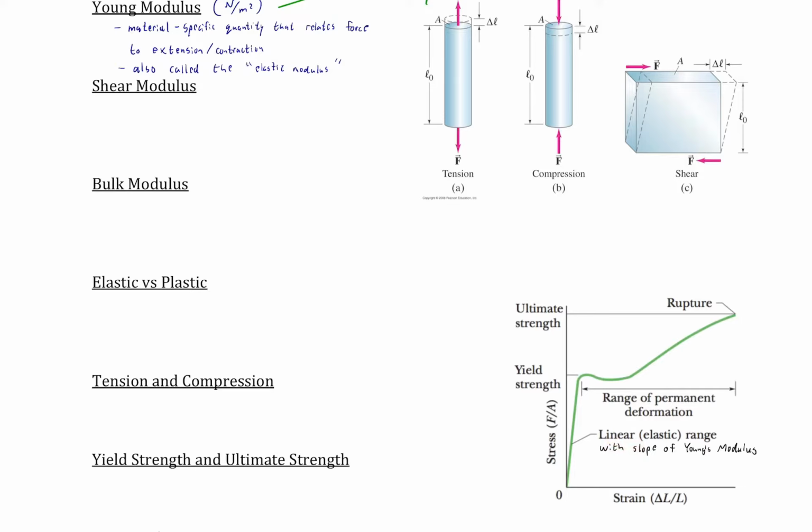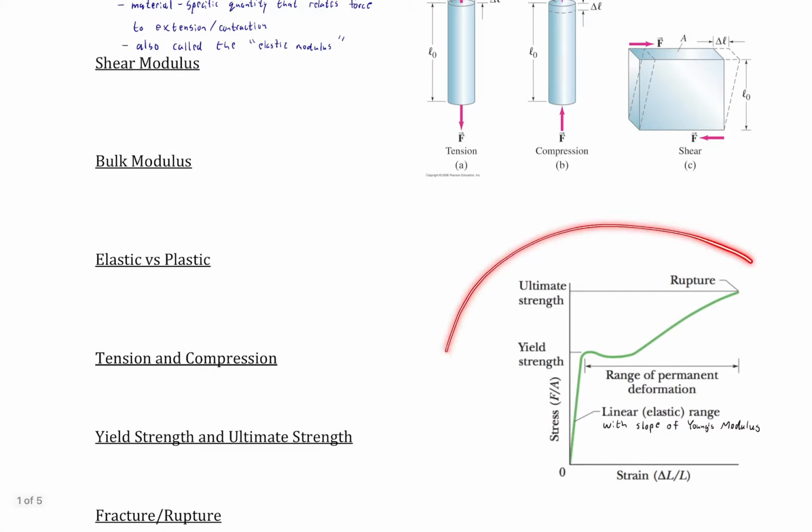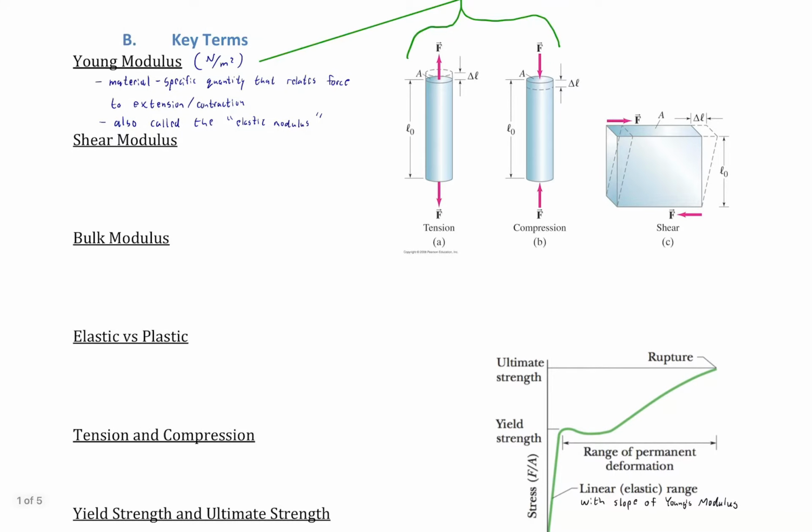And region is just a term given to a part of a graph before that graph changes, because obviously once the graph starts to become curved, it's no longer linear, so that's why we talk about different regions or different ranges, okay? All right, and this is what's called a stress-strain graph, which is really kind of the cornerstone of talking about deformable solids. We can represent them, visualize them on stress-strain graphs, such as the one shown here. Okay, but let's get to other types of deformation, the other two, shear modulus and bulk modulus. Now, to be fair, there's actually other, including torsion, which is another type of deformation, but the only other ones we're going to cover in this class are shear and bulk.